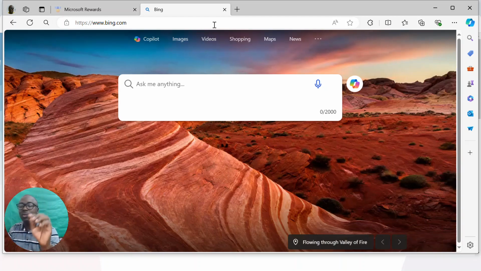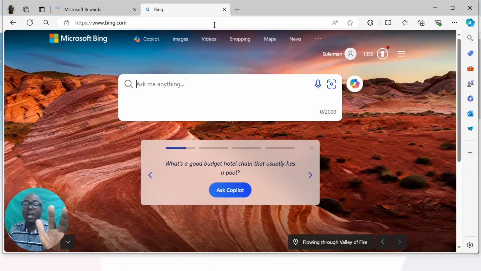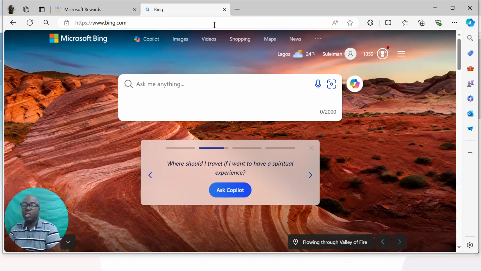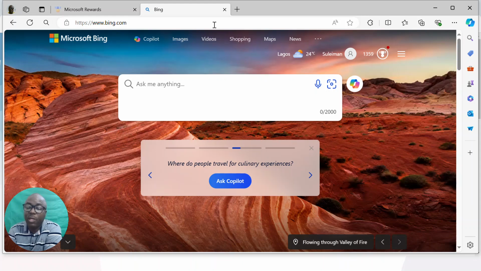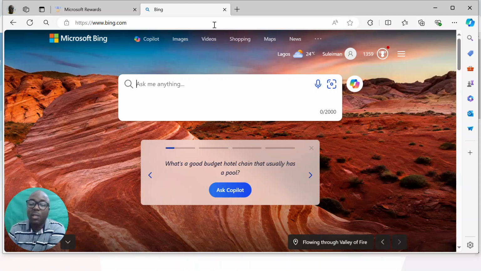Now, let's look carefully at what you can see on the screen. This is the Microsoft search tool. You can do a search. Before now, they combined it with what you call Bing Chat. Bing is actually Bing Chat that turned into Microsoft Copilot. But before we come to the Copilot, let's quickly upload our file here.